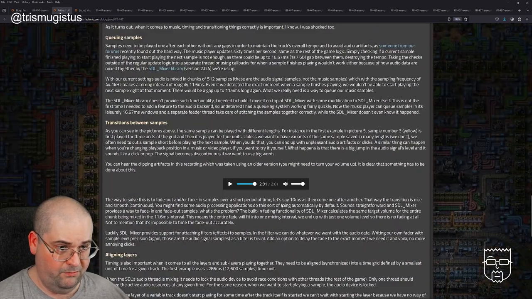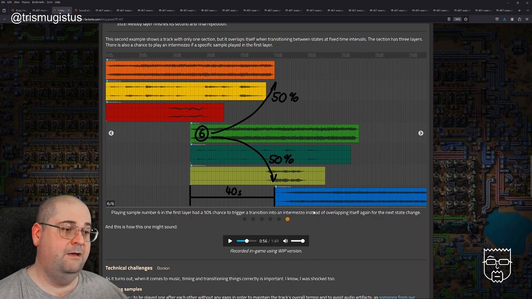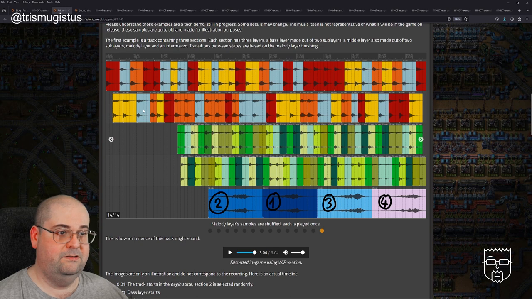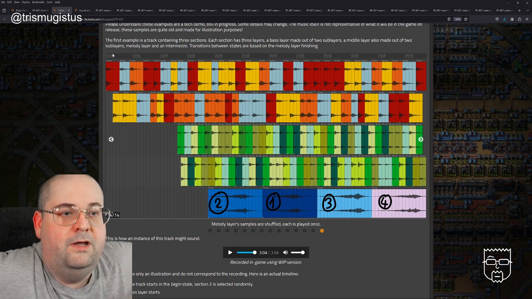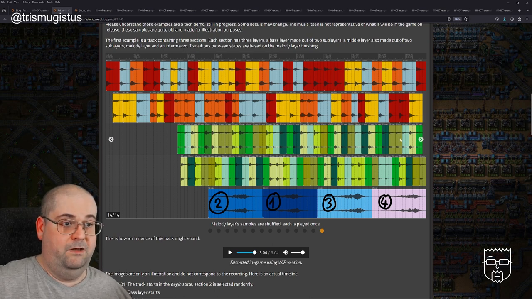I kind of read that one through because it's another one I'm not 100% on exactly what it's saying. My interpretation is that you see how we have these layers, okay? So we've got five on this. Basically, the point is, when the game starts, when it starts playing audio for you, it actually starts playing all five of these layers, okay?